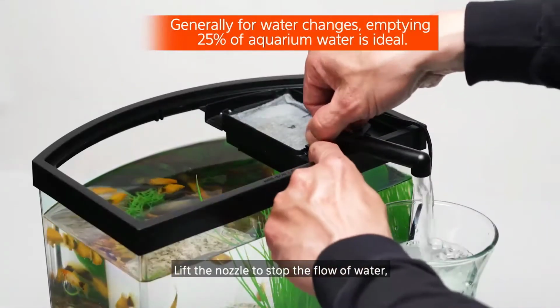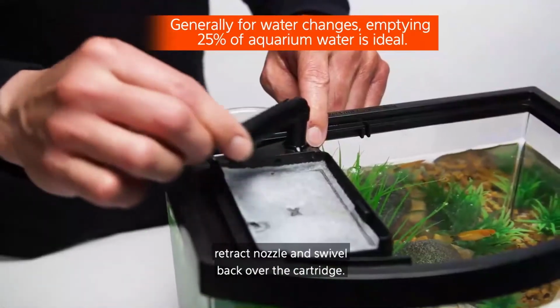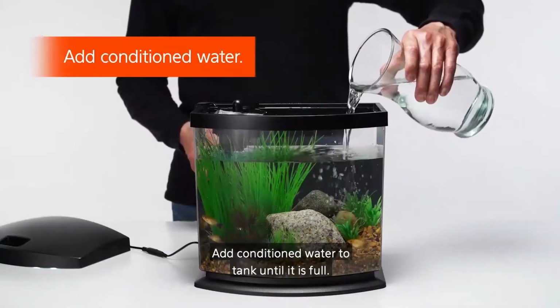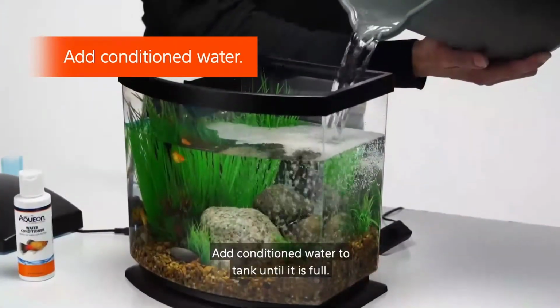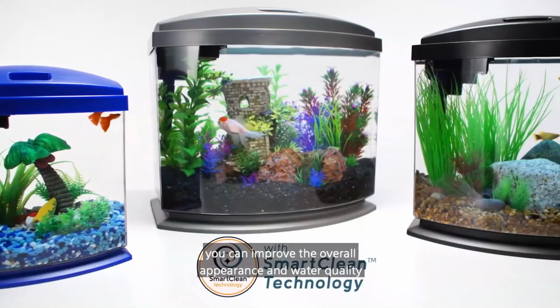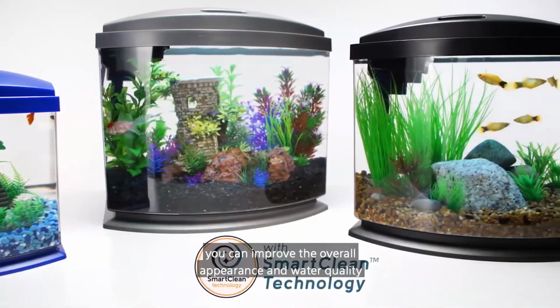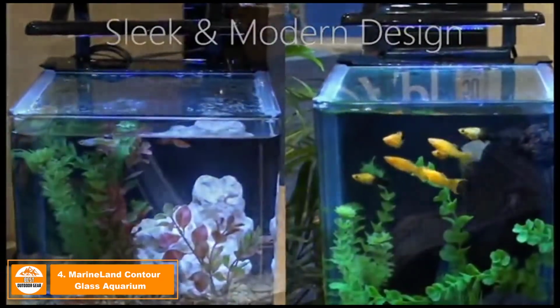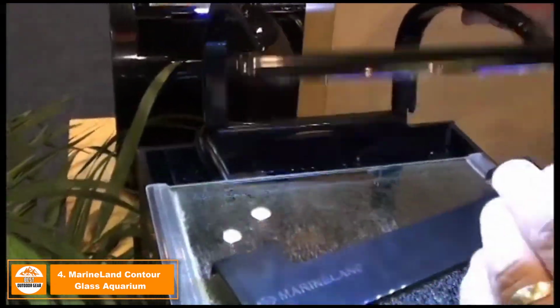Lift the nozzle to stop the flow of water. Retract nozzle and swivel back over the cartridge. Add conditioned water to tank until it is full. And you're all done. In just a few minutes weekly, you can improve the overall appearance and water quality for healthy, happy fish. MarineLand Contour's sleek and modern design makes it a perfect addition to your desktop or home.